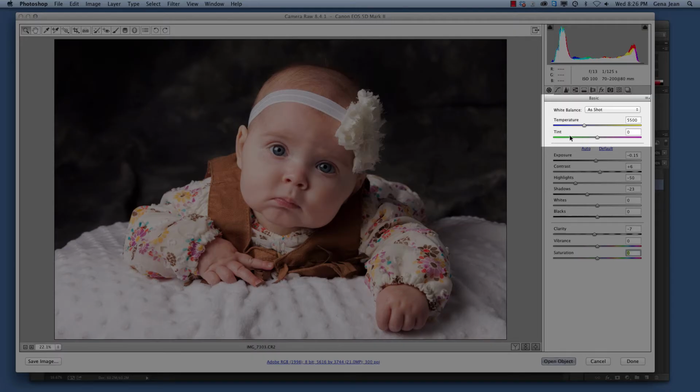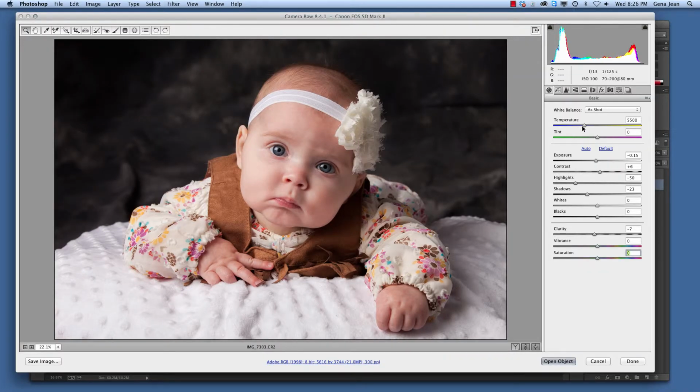settings. At the top is a white balance. I can adjust the color temperature of my image. So I can adjust it to make it more yellow, more blue, add magenta or green if I had not color corrected my image to begin with. I'm going to go and I'm going to select as shot, and that's the image as it was taken.